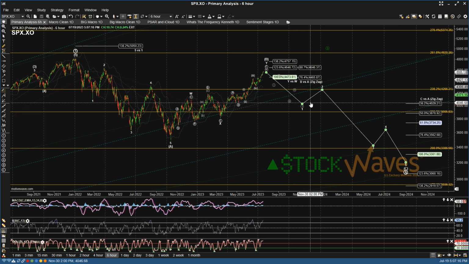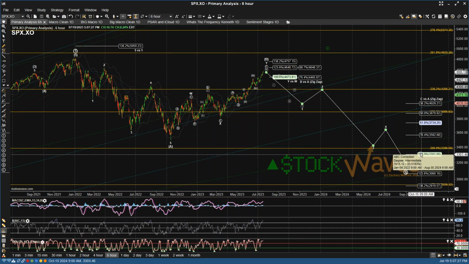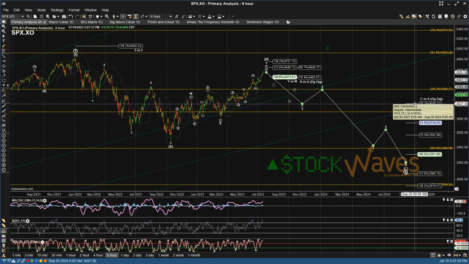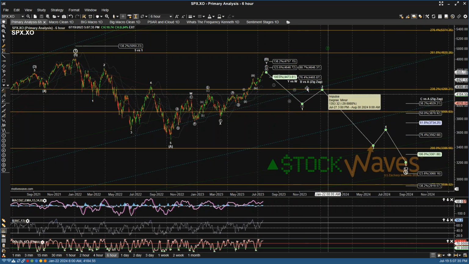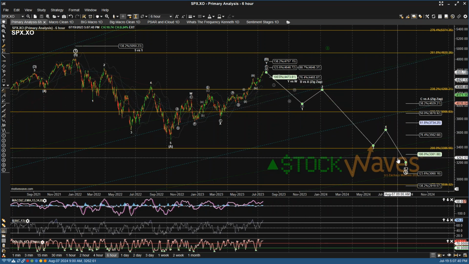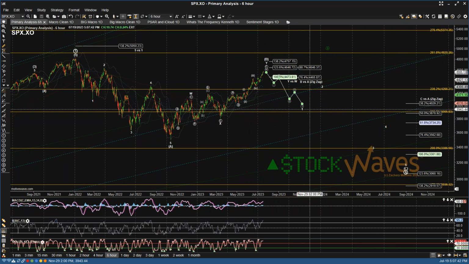So if we are topping soon, the ideal target for wave 1 of that C wave would be around 4100, actually closer to 4030 in the SPX. That's the 0.382 extension of the C wave. Our C waves, we typically look for 100% to 123.6% extension. So a wave 1 that takes us to just the 382 fits within the expected Fibonacci pinball for a C wave to the downside. And we know that each of these subwaves, particularly if we're looking for an impulse, should be 5-wave moves to the downside.